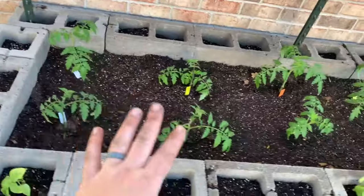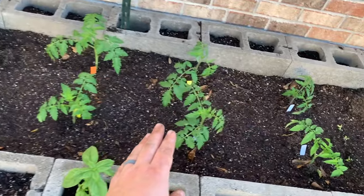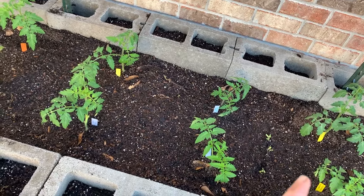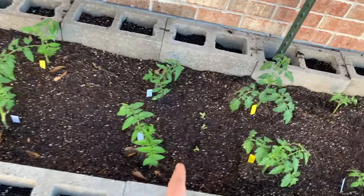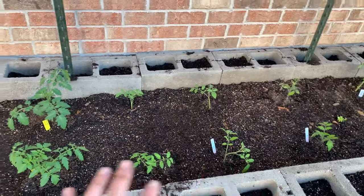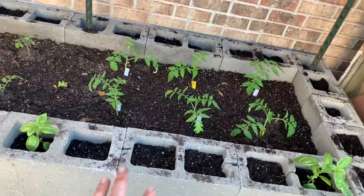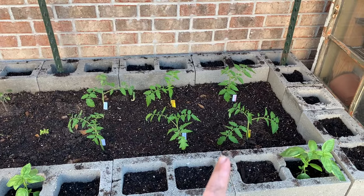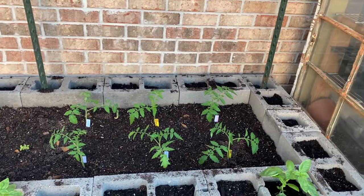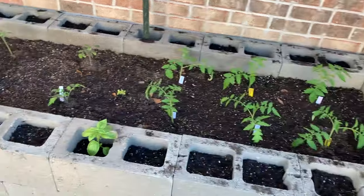I have some big slicers, two of each variety. Then I have some little lettuce starts I found elsewhere in my garden that I transplanted — they're here as my marker. After those I have cherry tomatoes — eight different cherry tomatoes. Then the paste tomatoes: Roma and San Marzano. I have basil tucked in there, and I started some flowers here — calendula, marigold, cosmos, and a few other cute things.